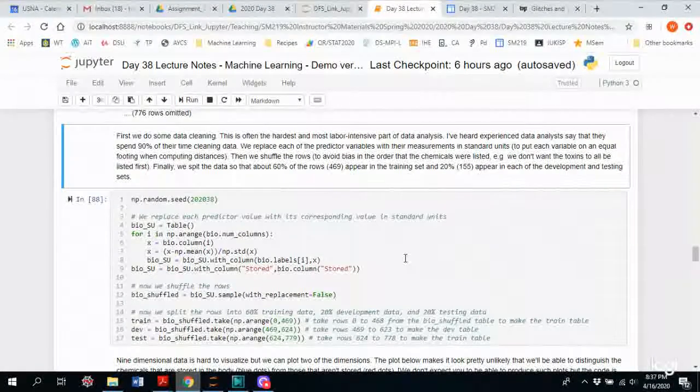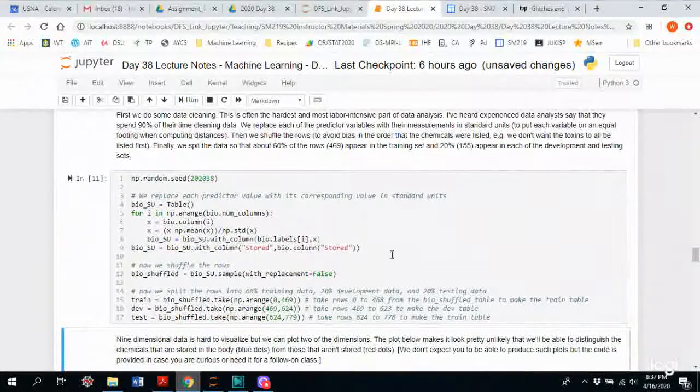And then we finally split the data so that about 60% of the rows, 469 rows, appear in the training set, and 20%, 155 rows, appear in each of the development and testing sets. I've also used the np random seed command here so that when we do our shuffling, you get exactly the same results.